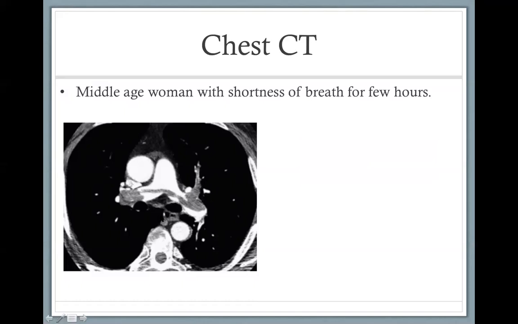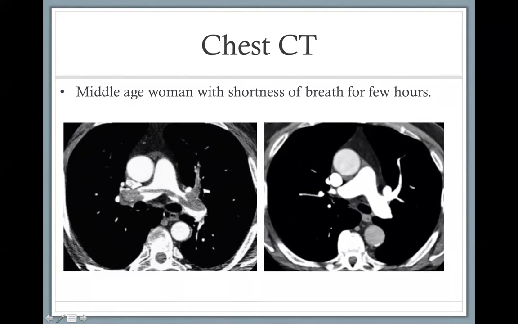Yeah, okay, so excellent. So someone said blood clot. So this is the pulmonary artery, and I'm gonna compare it with an image that doesn't have the abnormality. So this is the pulmonary artery, and you should see the main pulmonary artery and the branches filled with contrast. If you compare this image to this image, you actually have filling defects. You have things in the middle of the contrast, which do not appear to belong there. And this is actually a blood clot. So this is pulmonary embolism, or an embolus in the pulmonary arteries.